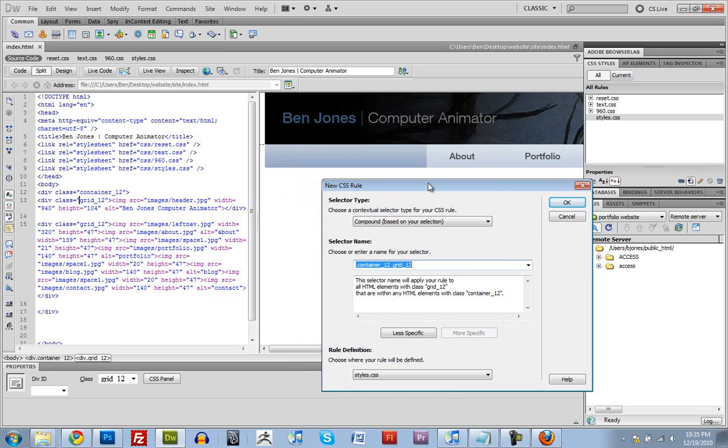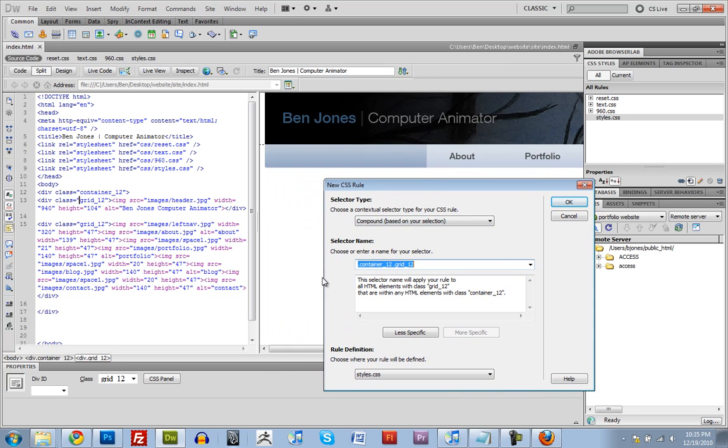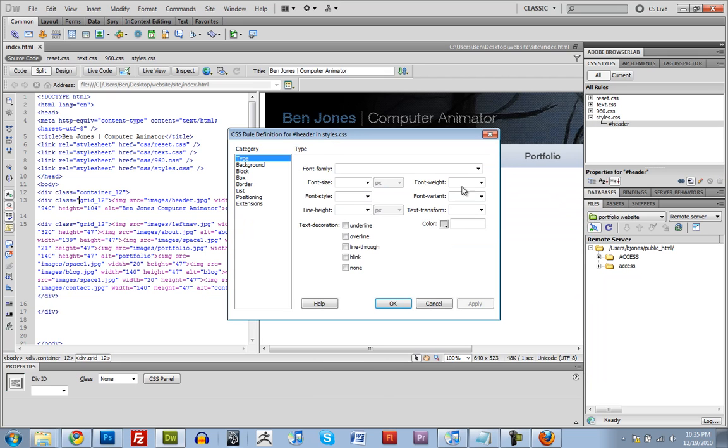And what it will do by default is take whatever you have selected and it'll want to make a rule specifically for that. But we don't want to do that. We want to do an ID. Okay? So we're just going to type out a name. So I'm just going to call it header. And this is just the name of the rule. It doesn't matter. It can be anything. Okay? So just click OK.